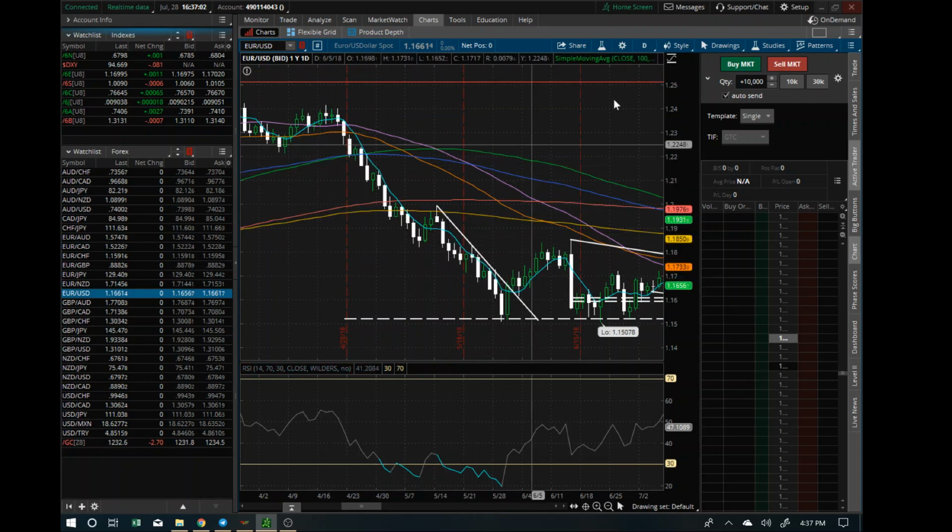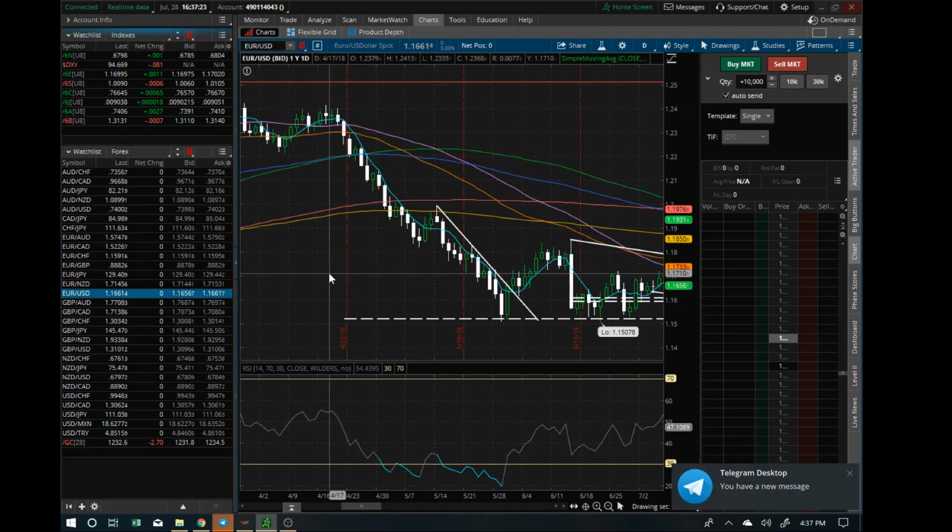Whenever you see a long move like this, this is the daily, this is a long time. When you see something like this, there's usually a move. There is a finish line. There's always a finish line whenever I see something that's way overextended, and that goes all the way to 1 hour, 4 hour, any of them. If they're way, way, way overextended, I usually go to the next time frame up and I look for one of my major moving averages. And if there's a big gap or something like that, it's got a target. That move has got a target.